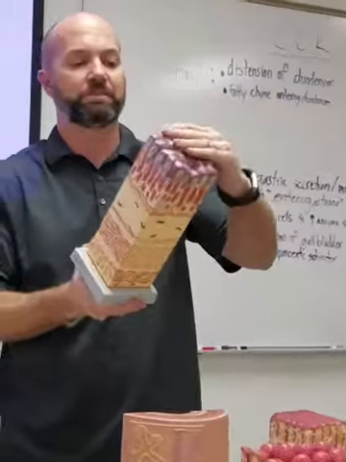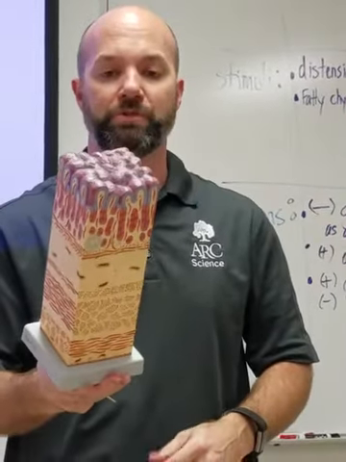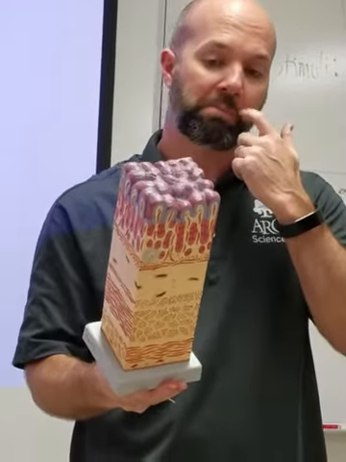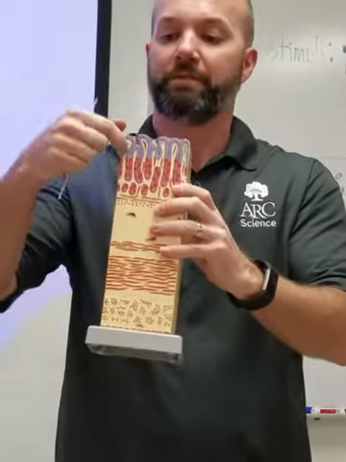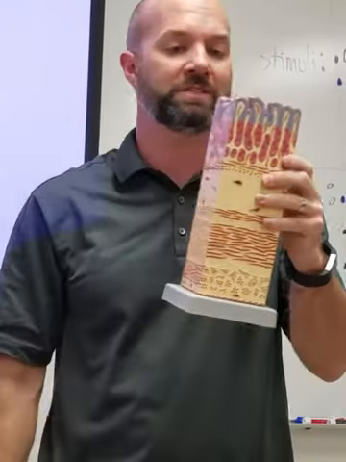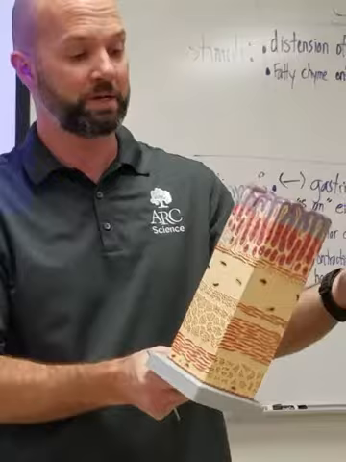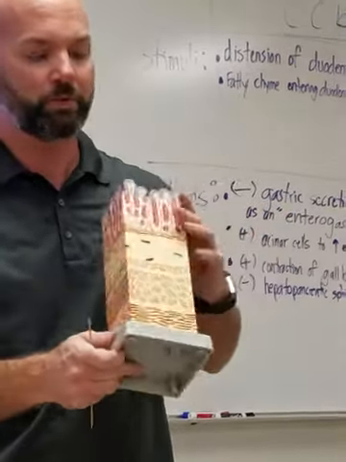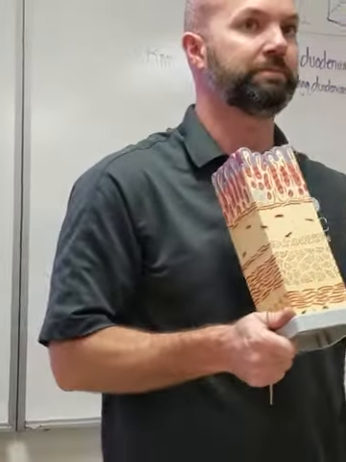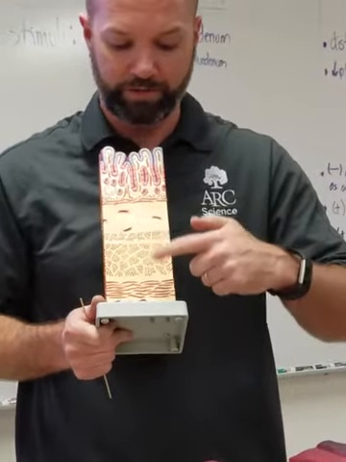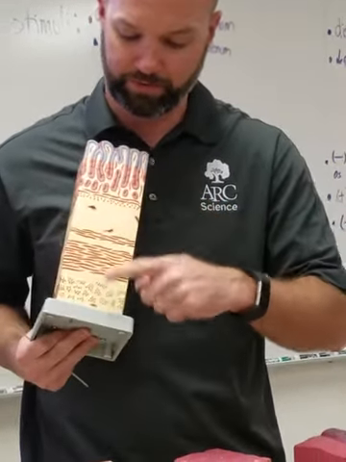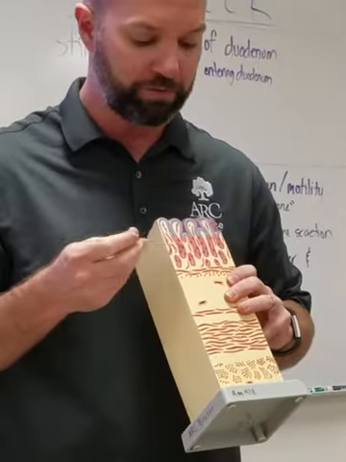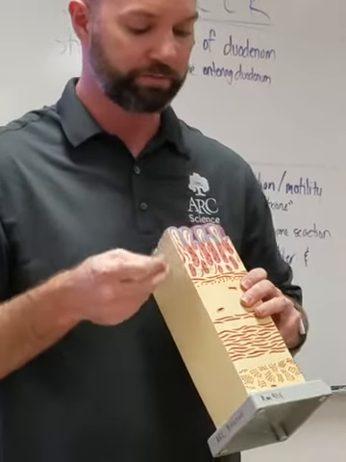Flat surface, no villi, so it's not small intestine. Stomach. The epithelium is simple columnar, so it's not esophagus. Maybe stomach, maybe colon. What could we use to differentiate? Three layers of muscle. 1, 2, 3. There's your 3 layers. It's got to be stomach. Which means all of these mucosal glands are called gastric glands.